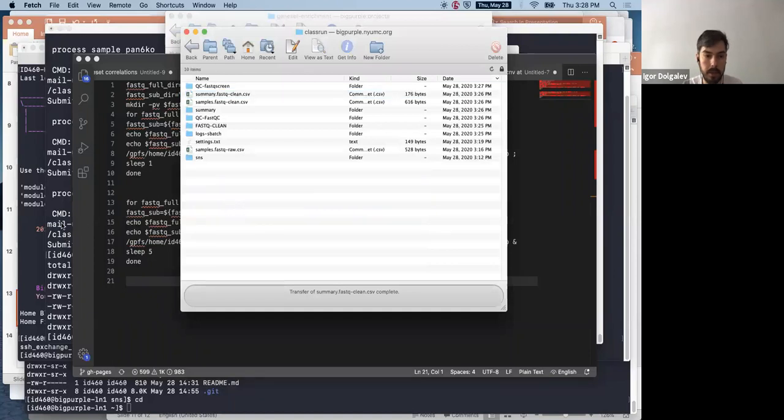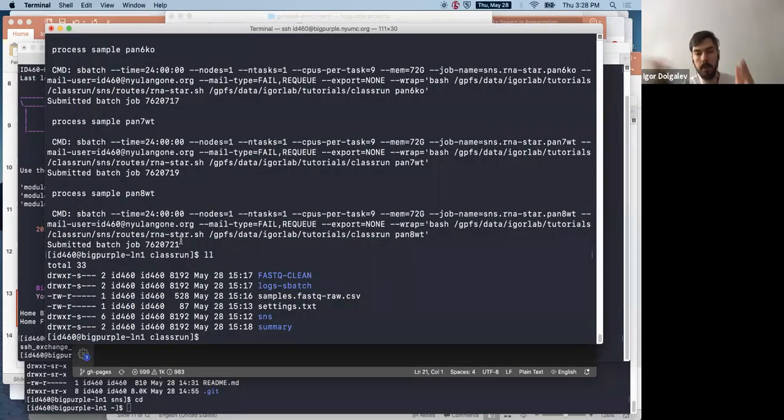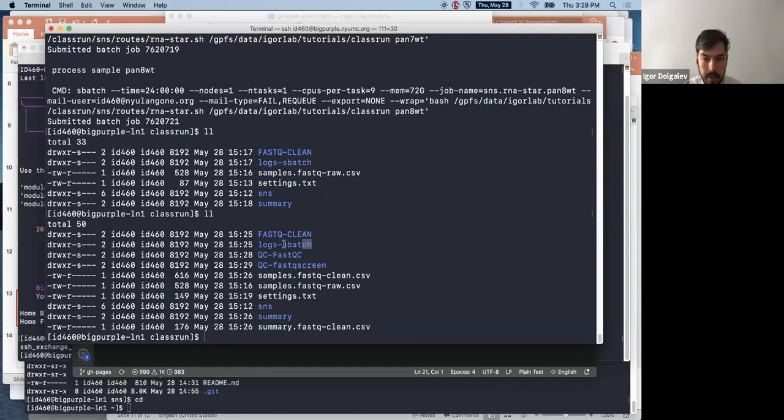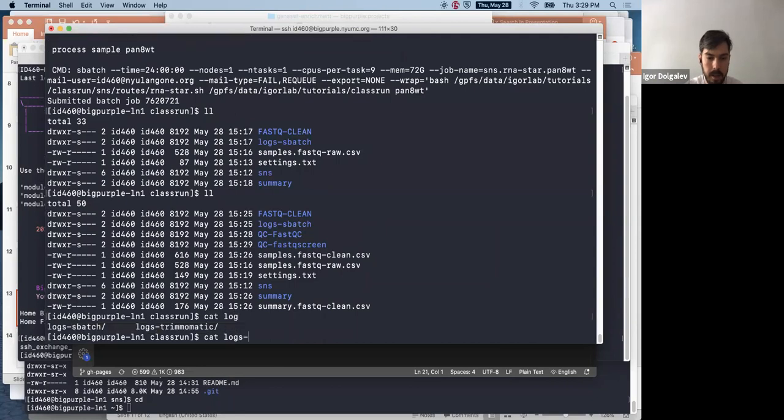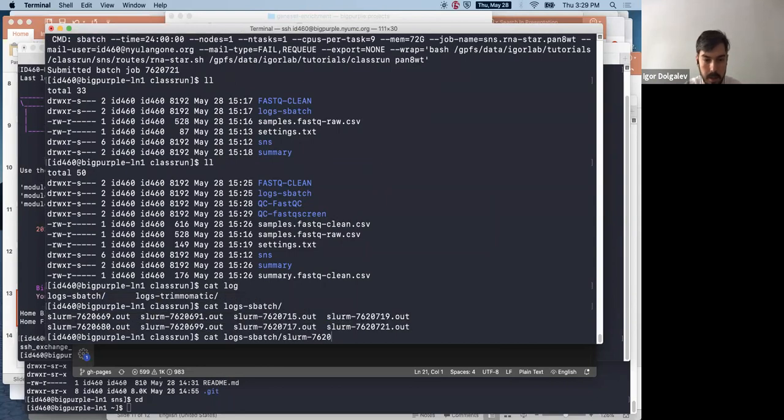But what else is it doing? Going through all the bash files, if you're not familiar with that, which is probably most of you, might be a little bit overwhelming. So what you can do is, in your directory, there's the logs sbatch directory where all the files are stored. So we can do cat logs sbatch 20.